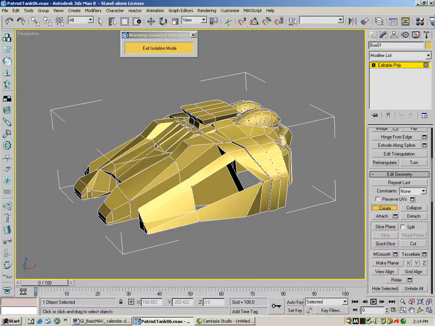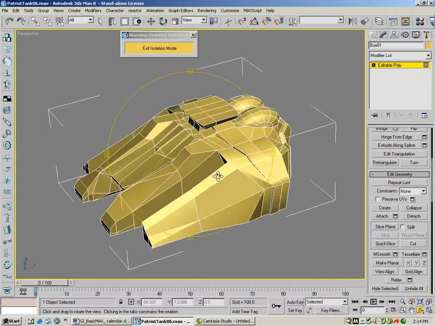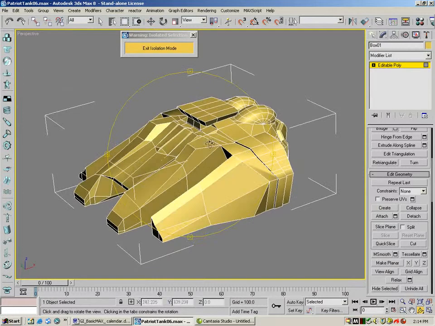Create, and then by holding down the left mouse button, I'm clicking. This is a lot like Target Weld. Left mouse button again, left mouse button, and back around, and now I've made a new polygon. And that polygon is the same as the old one, and it still is part of this single piece of geometry that I've got. Now, the question is, why would you want to do that? Well, let's take a look at how we would attach objects to it, much like what I've done back here with these spherical objects is what we're going to cover.